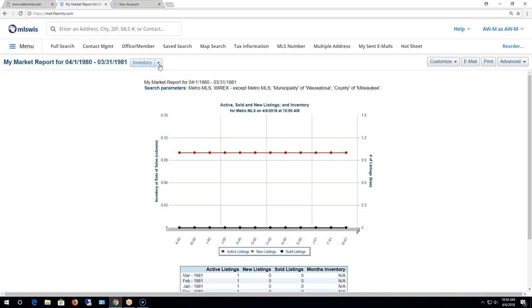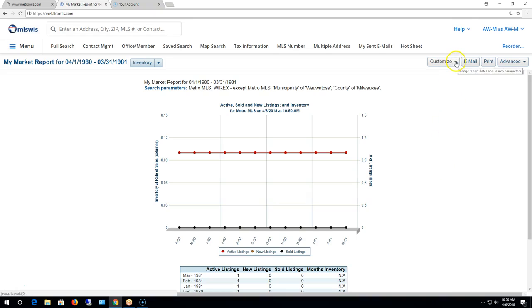you've got 5 different types of reports in here that you can get data for. So there's inventory, sold days on market versus sold price, sold days on market versus units, volume and average price, and hot sheet price change trends. For those 5 reports, you can run one set of data and get all 5.